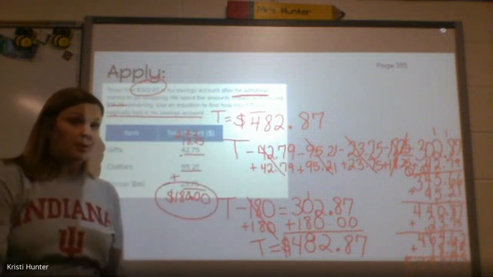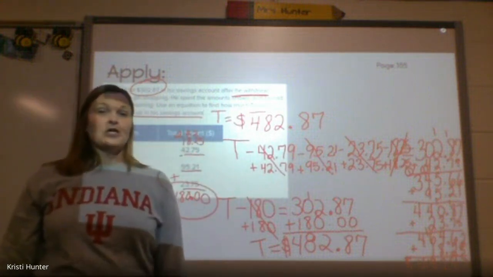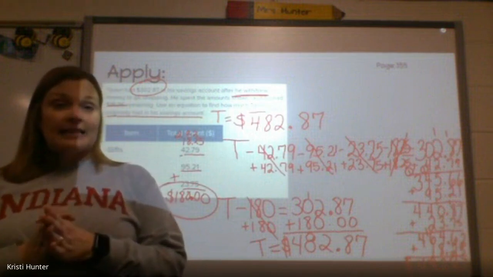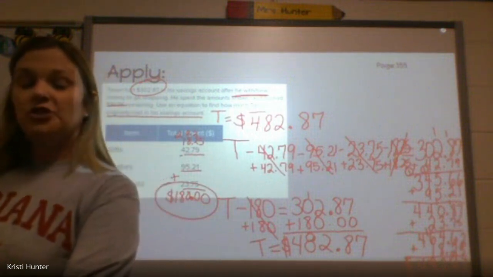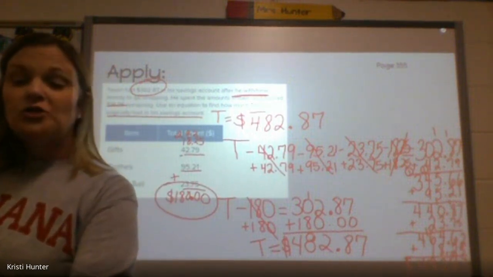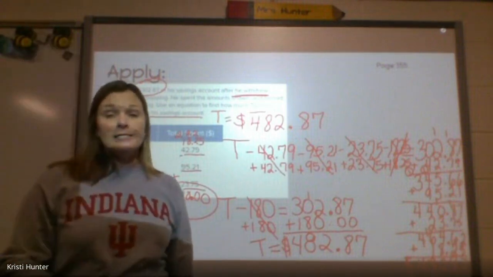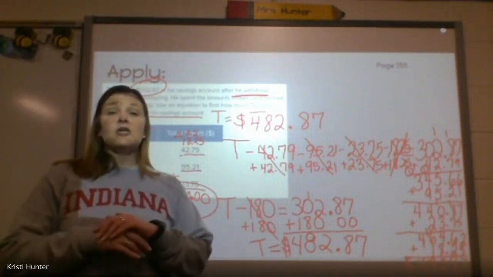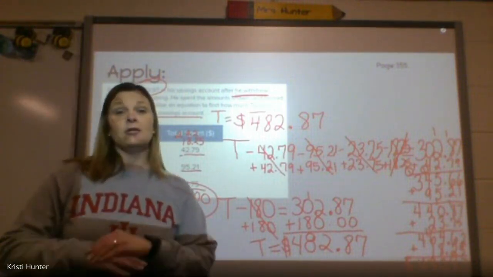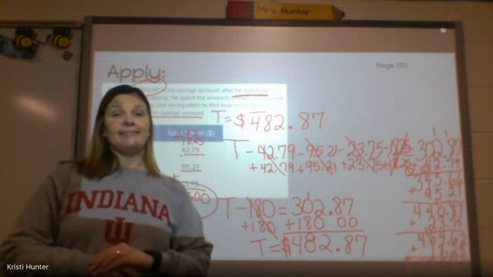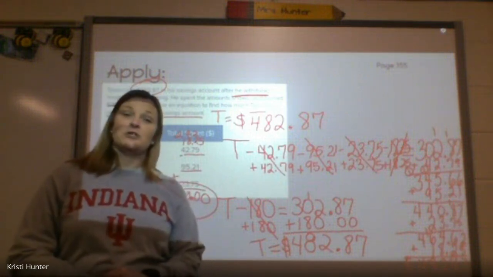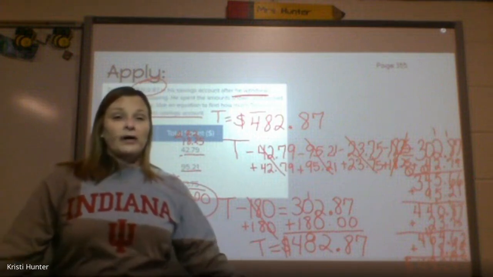So there is a check just like this problem on page 356. So I'm going to ask the sub to pause the video, and I would like you to work with your table on this check to see what you get for an answer. Go ahead and pause the video.